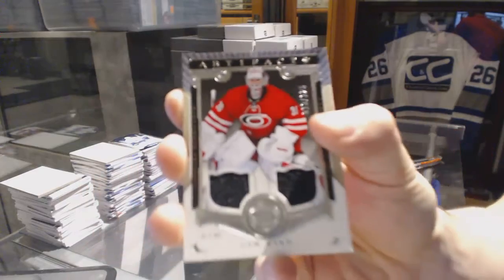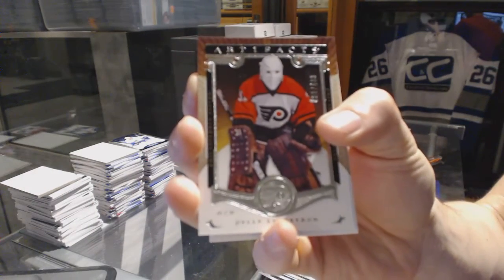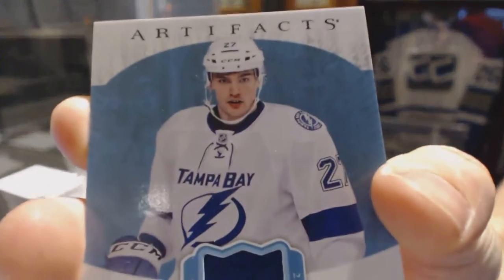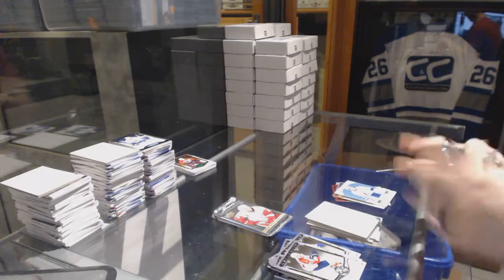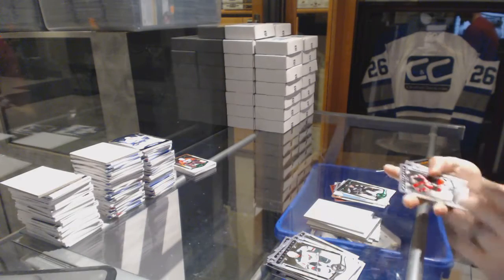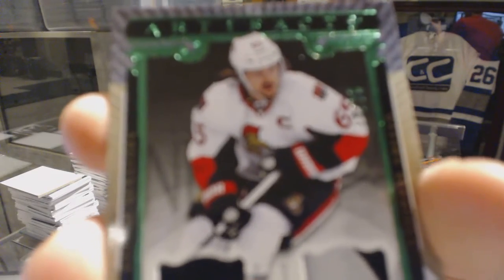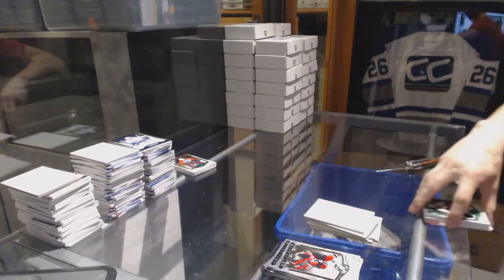Dual jersey numbered to 125, Cam Ward. Legend numbered to 499, Pelle Lindbergh. Year One Rookie Sweaters, Jonathan Drouin. We've got an Emerald numbered to 99, Tomáš Hertl. And we've got a jersey and two-color patch Emerald, numbered to 75, Erik Karlsson. Jersey and patch Emerald out of 75, Erik Karlsson.